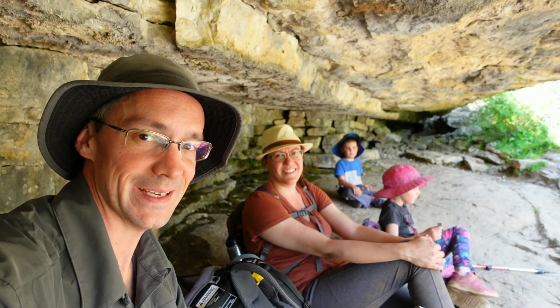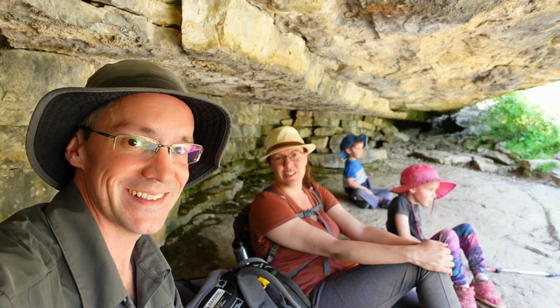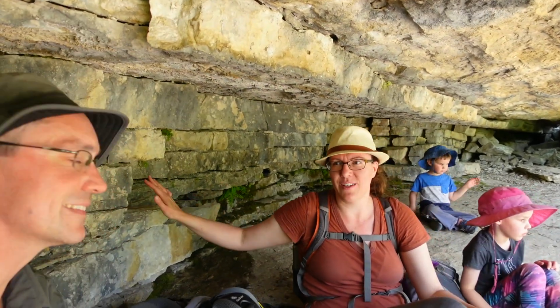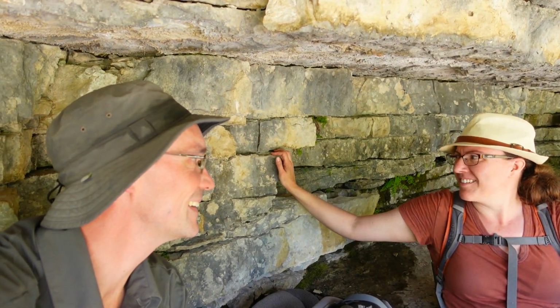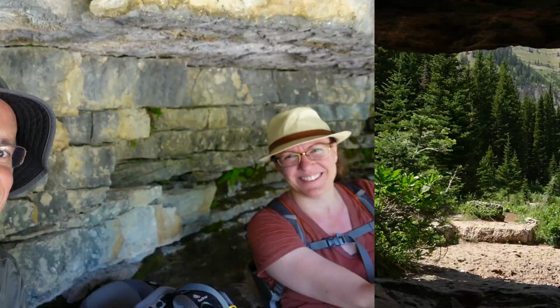Decidedly not wind cave, but it looked like too good of a spot to pass up to take a little rest. A little shelter cave of some sort. And interestingly enough, the back wall here, the way that these layers have cracked, it almost looked like some kind of dwelling. At first I thought, all right, is this some prehistoric dwelling in here? Because it looks like bricks? It did from a distance, to me it did. No, but it is cooler in here, and it is a nice spot to rest before we make our final push to Wind Cave. Almost there.